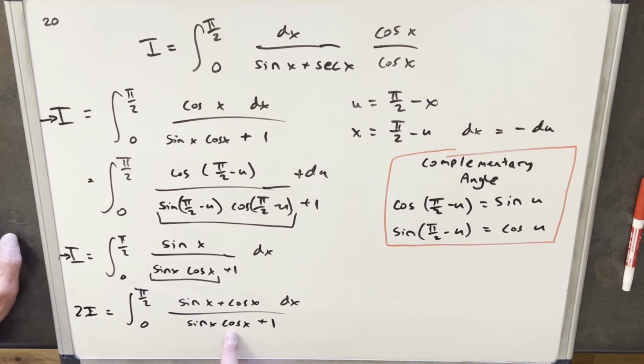But the thing I notice here is this integral isn't that much easier. This is not automatic. In the past, when we've done symmetry problems or King's principle, a lot of times the integral we get after adding together is really simple, or it's just 1. In this case, it's not quite so easy, so we're going to have to do some more work. But let me clean up the board first, and we'll continue.